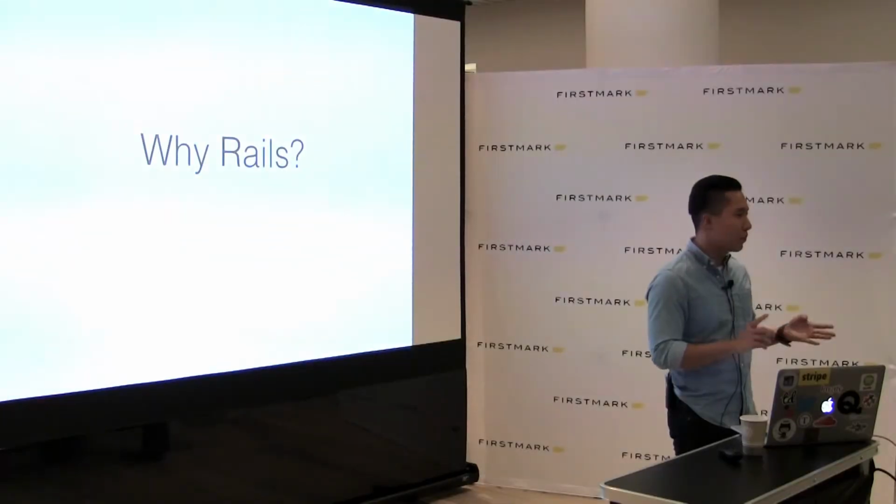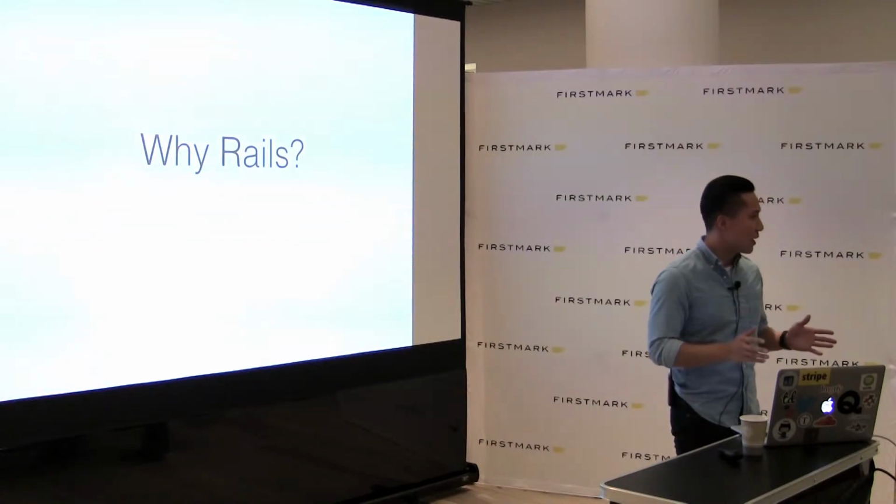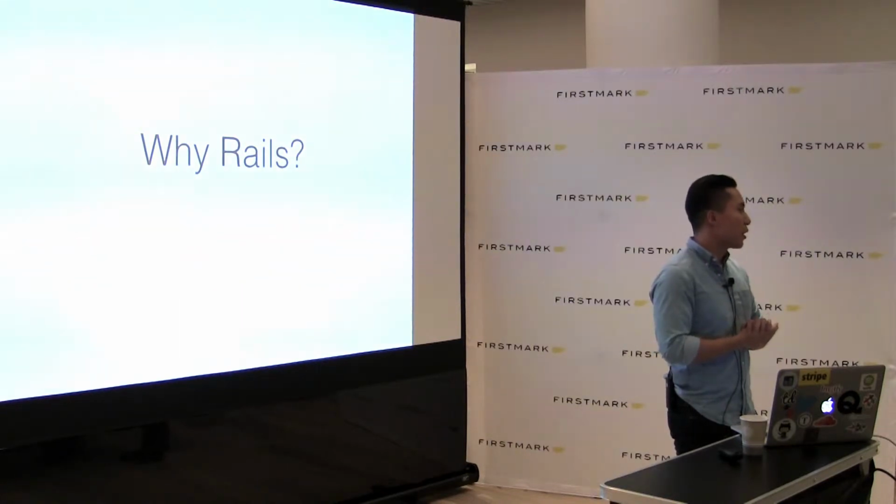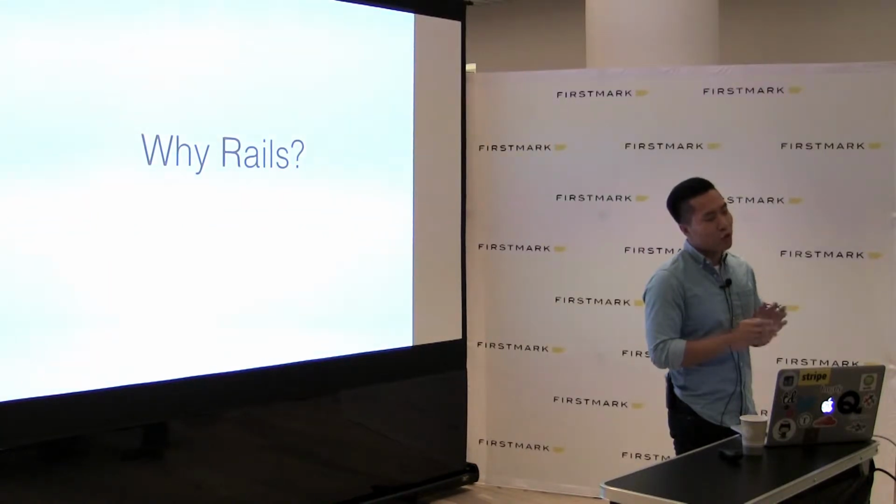So let's talk a little about why we chose Rails. Being a cloud hosting company, you would imagine that we write libvirt, we do KVM, we do Go, we do all of that, even Perl, because five years ago Perl was a cool thing to do, right? Many of you may know that Perl was a hot thing back then. So a lot of our code is in Perl, and we were very happy this year that we finally got rid of our V1 Perl code base. So that was a little migration.